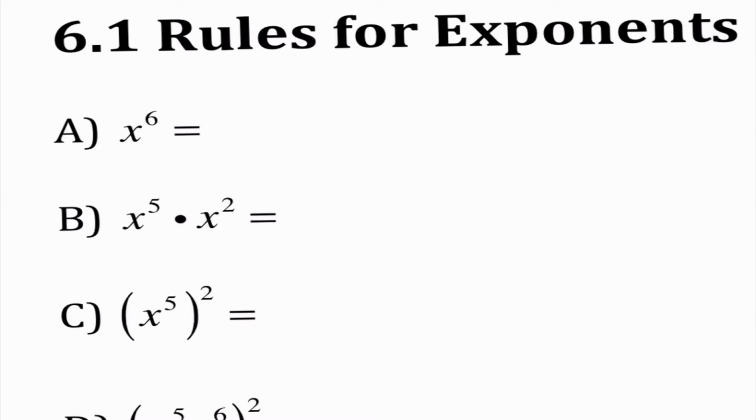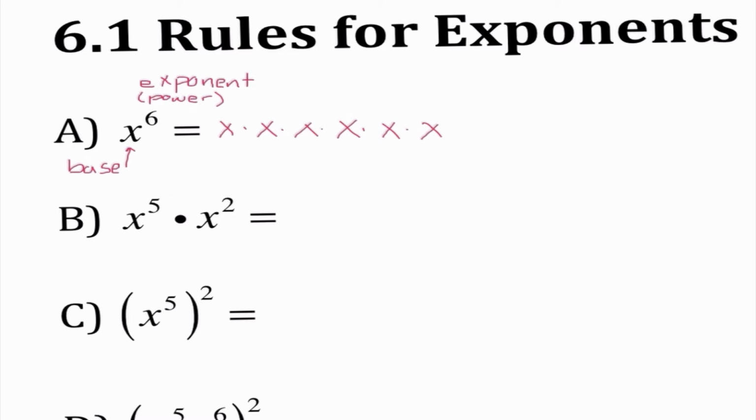So I want to start by just talking about what an exponent actually is. And just a reminder, an exponent means I'm multiplying the base, we call this number the base, and this is our exponent. So this is saying we are multiplying the base by itself 6 times. So this would be like x times x times x times x times x times x. So that concept is really going to help us out in knowing all of the rest of our exponent rules.